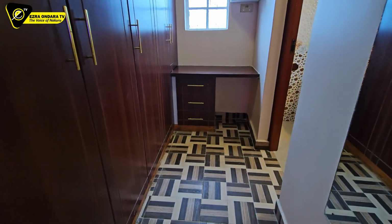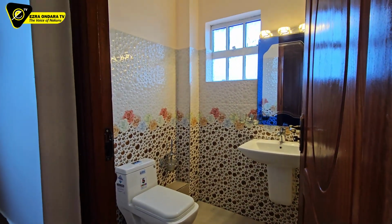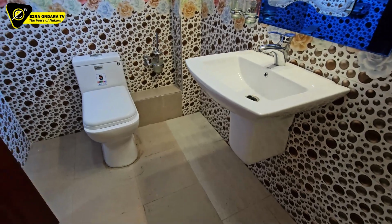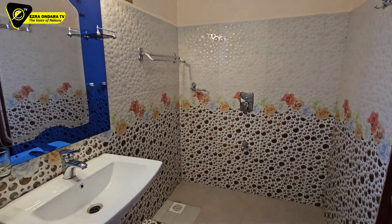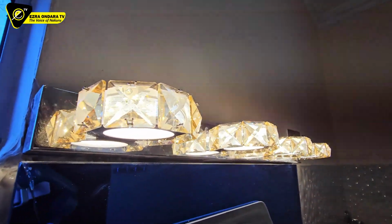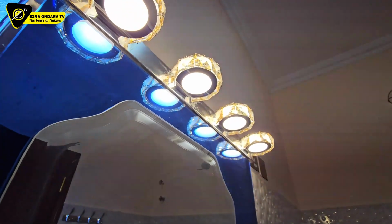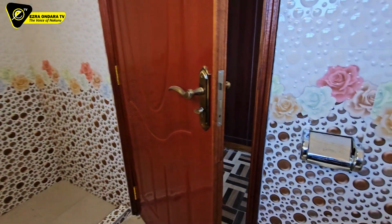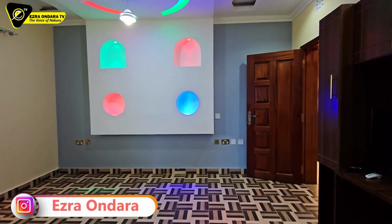And then we have this washroom here, for the master bedroom. I love that wash basin. It's unique. The toilets sit there, top quality, good fixtures and fittings that they put in this home. It is spacious. On the end there is the bath area, and it has that step to prevent water from coming the other way. Now the camera is moving fast. Look at those beautiful mirror lights there, just to illuminate the mirror when you are looking at yourself. Wonderful.